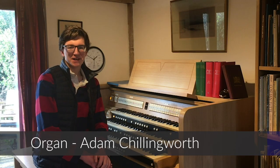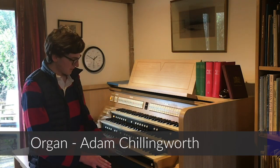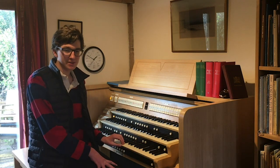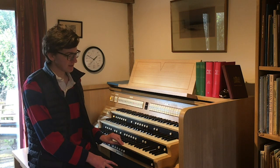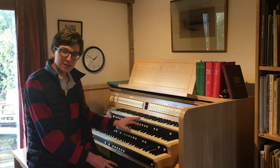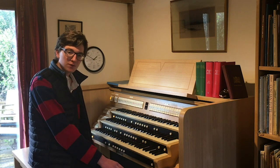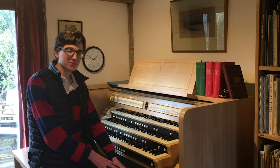Hello, I'm Adam, and this is an organ. This organ is a digital organ, which means it has speakers rather than pipes, but the sounds it makes are the same. This has three keyboards for my hands, called manuals, and one big keyboard on the floor for my feet, called a pedal board.